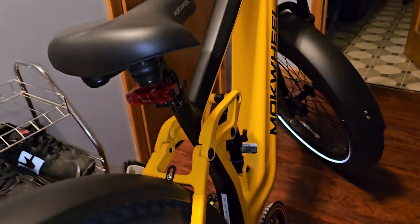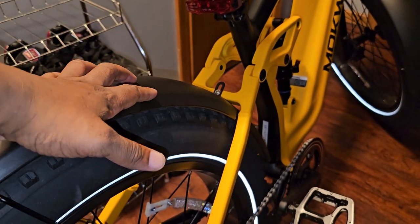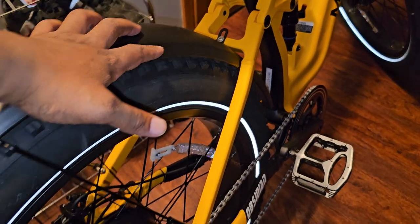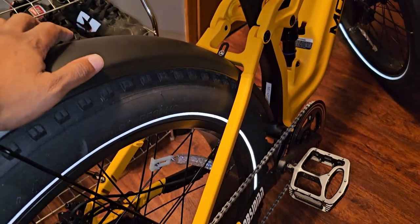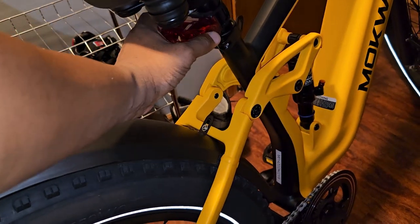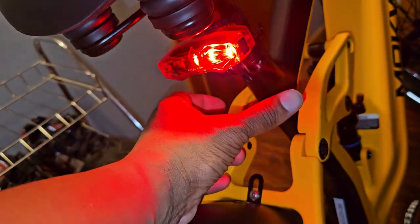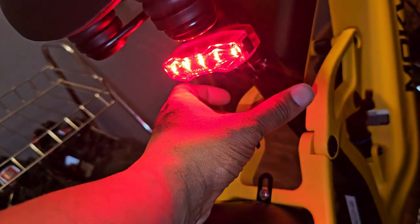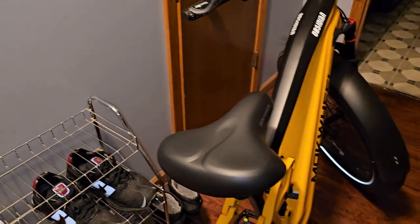A couple of things I don't like: this part here is plastic. I don't like that it doesn't have left and right blinkers and a taillight. I saw another Mach Wheel bike that has LED lights in the frame so when you step on the brake it lights up really bright — I wish this had that for the price point. This bike comes in at $2,300, so it's pretty expensive. The taillight here just kind of comes on and does four different modes. You've got to manually turn that on when you ride — I wish there was a button up there with blinkers.